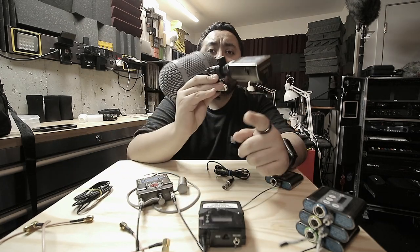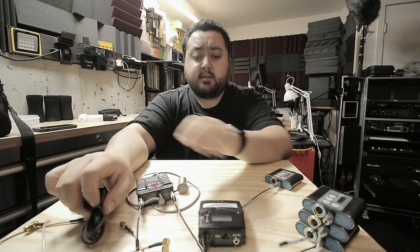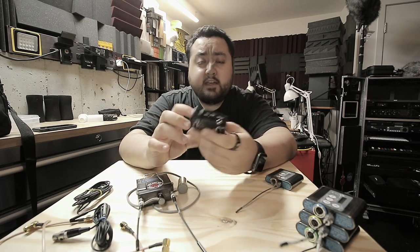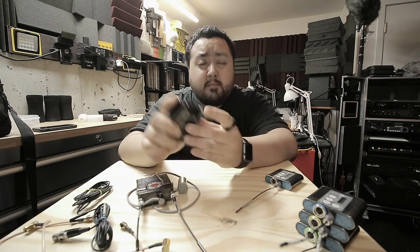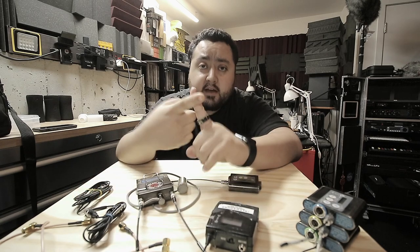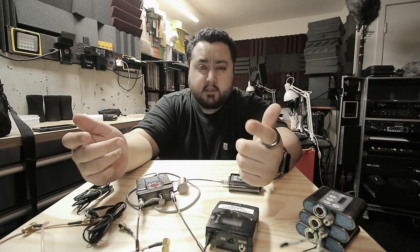This video is being recorded wirelessly. I'm using an MKH 8040 with an HMA transmitter — that's how you're listening to my voice right now. My recorder is down here. When it comes to transmitters, the transmission is whatever you're sending through the air. If you're ever confused about where the mic goes — because on some systems the transmitter and receiver look exactly the same, like this Sennheiser G4 — just remember: the microphone always goes into the transmitter.